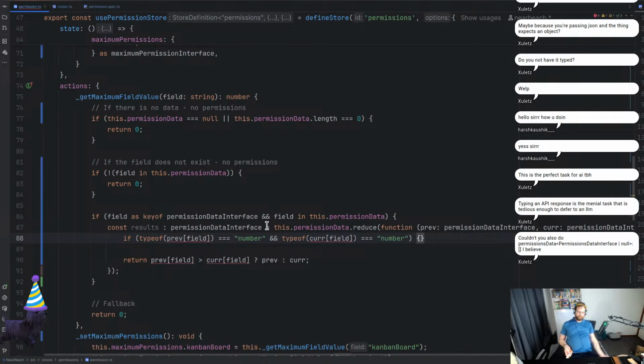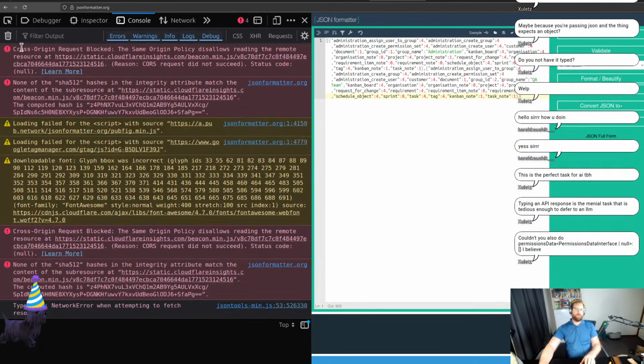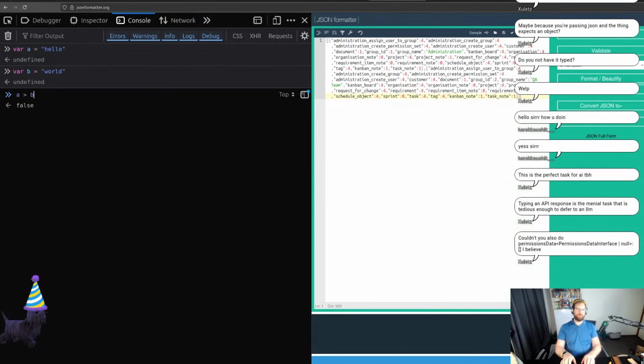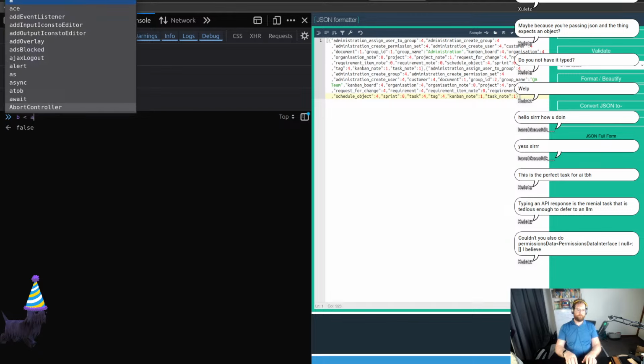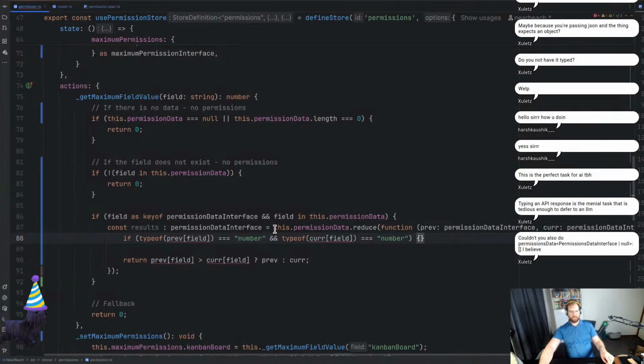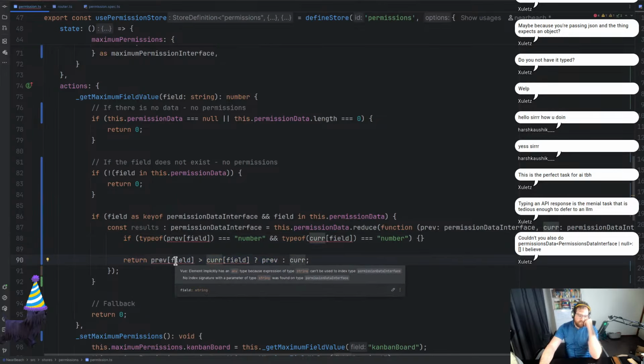We could have a string, and then the greater than functionality doesn't work. So we go over here, we open up a console. Let's just delete that. Let's go var a equals hello, var b equals world, and then we do something like this. I mean, this works no matter if it's a no index signature with alert.